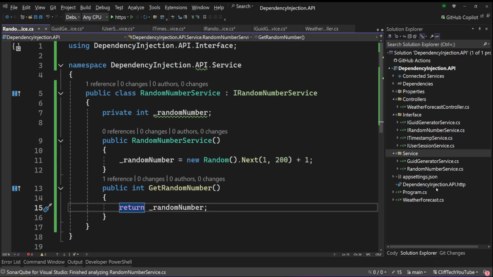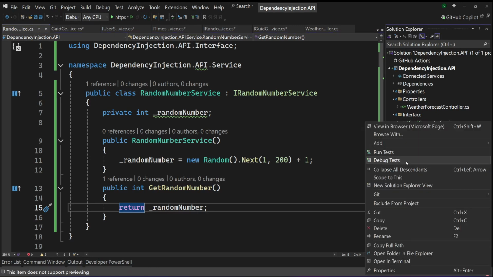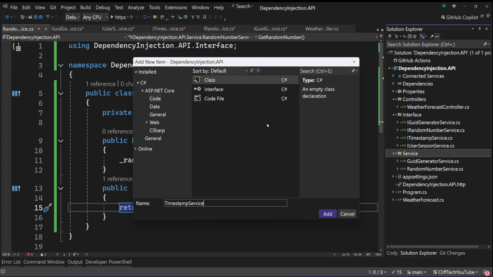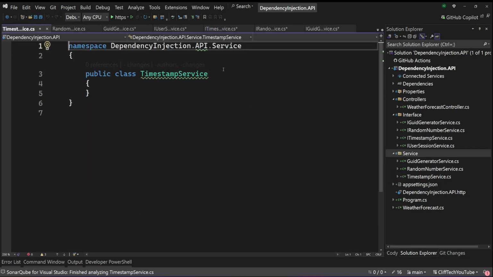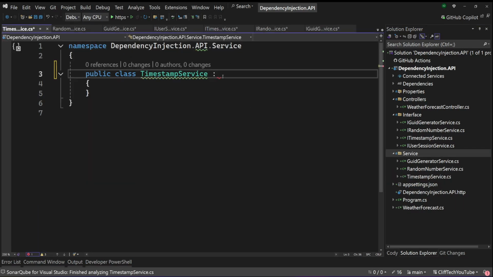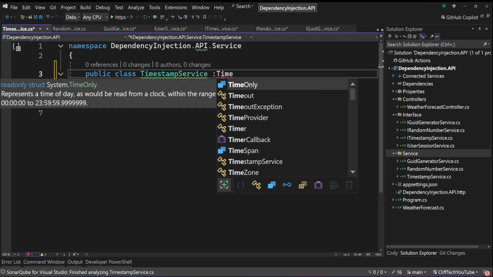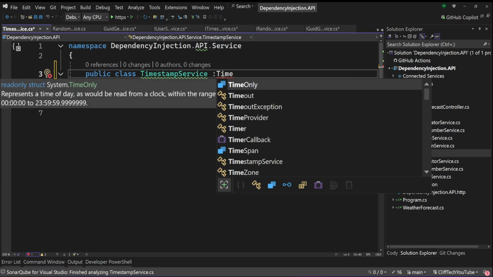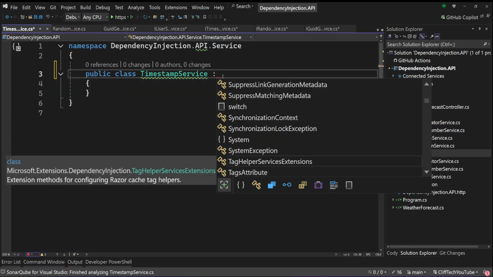Let's go and create a timestamp service also here. So we are going to also create a timestamp service here. So let's say timestamp. Let's bring the interface.